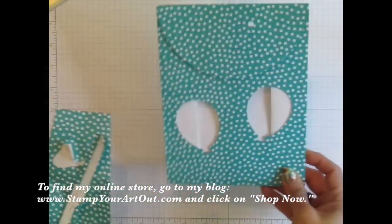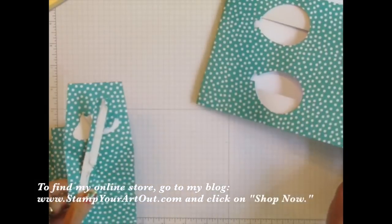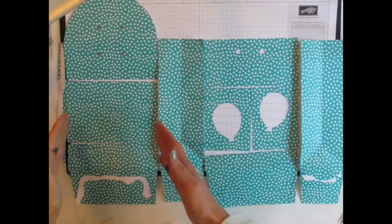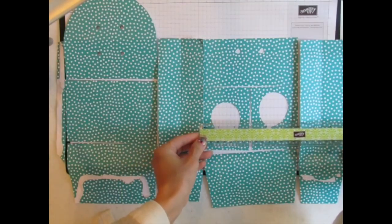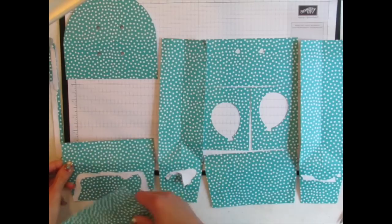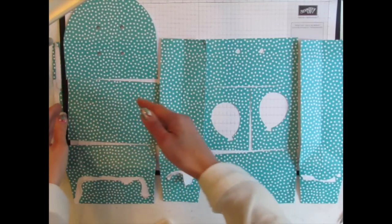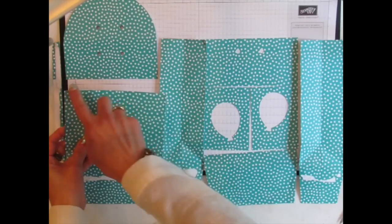The first step for the page is to carefully undo one of the bags — go along the seam and tear apart all the portions of the bag so that you have a bag that's opened up flat. It's a pretty large piece of cardstock. What's wonderful about the bag is that you've got 6 inches from side to side on each of the fullest sections, which is perfect for a Project Life layout. I took this section and cut out a 4x6 portion, making sure to cut along the seam on the back side. I also used scissors to cut along the score lines and then used the trimmer to finish it off.